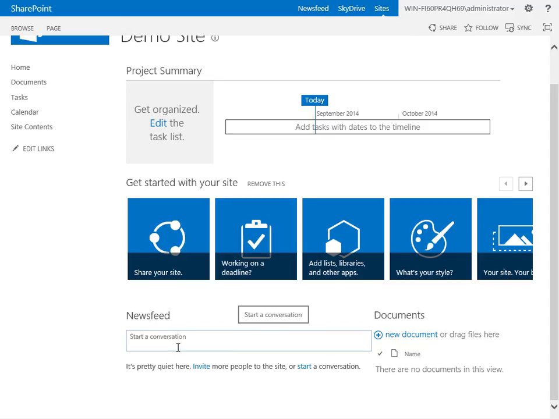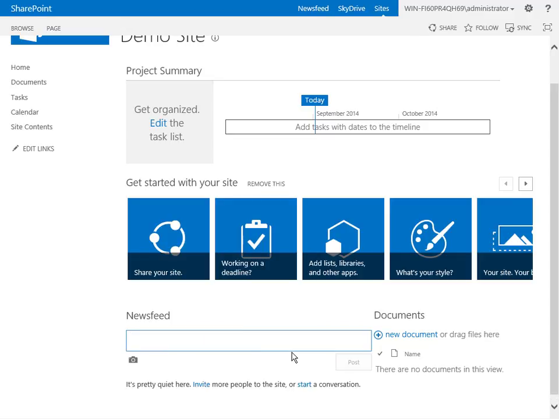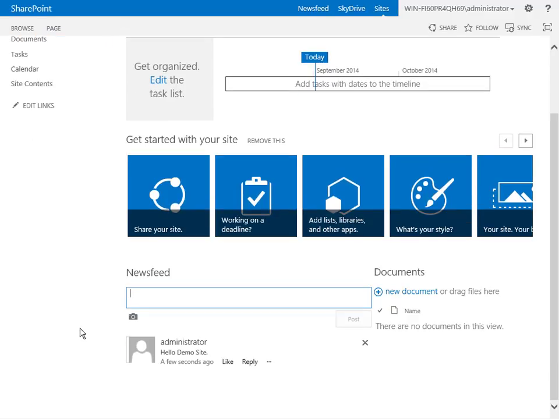So those are the quick little pieces that we see of the base install. We've got our news feed that I can come in and type into, and we can actually post this. Note that I was talking about the blog template. This is very blog-like, that you can actually have the posts in most of the SharePoint templates itself. So you can actually see who posted it, what the message was, when it was. You can like it, you can reply, and copy the conversation or lock the conversation. So we've got some different ways to get that information right off the bat.